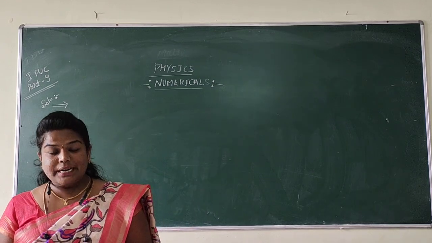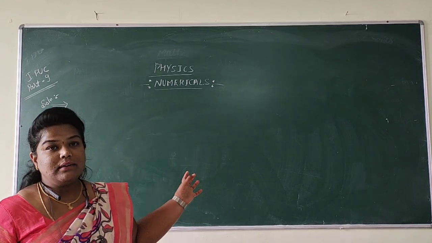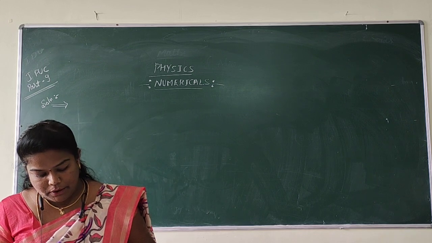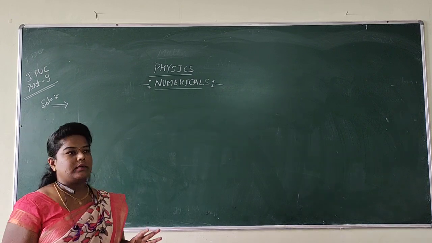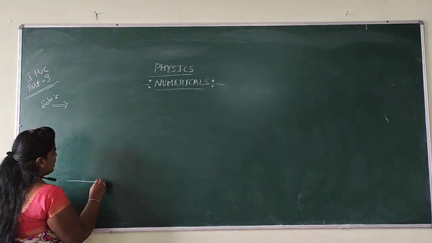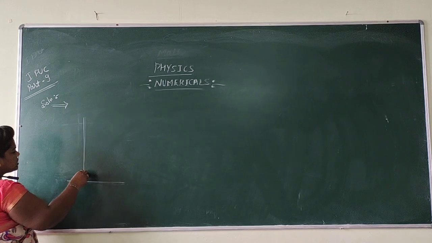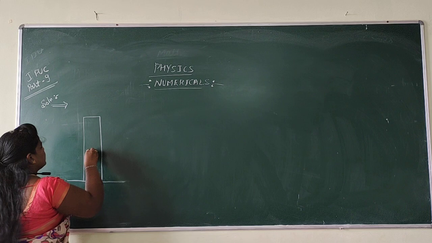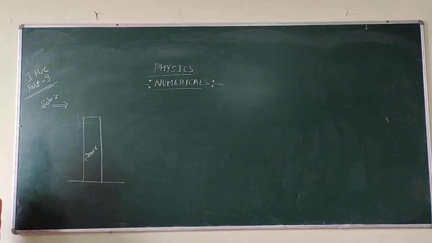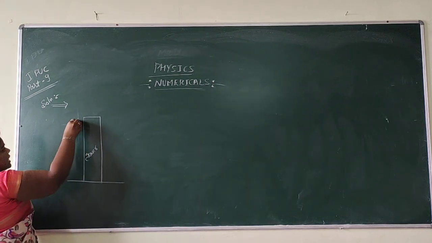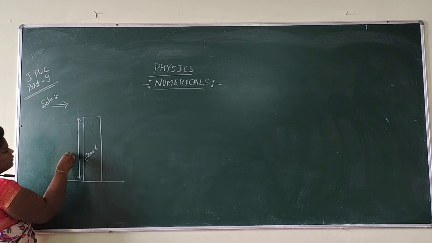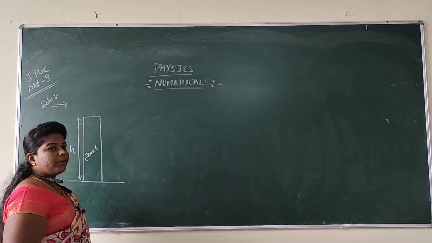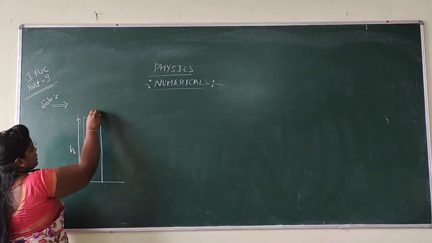See, I am just going to read the question and again I am going to write the given values. A stone is projected vertically up from the top of the tower. See here, for this reason I am going to write the tower first. So let us assume that this is the tower, right? Let us assume that the height of the tower is h. Then what is going to happen here? It was given in the question.